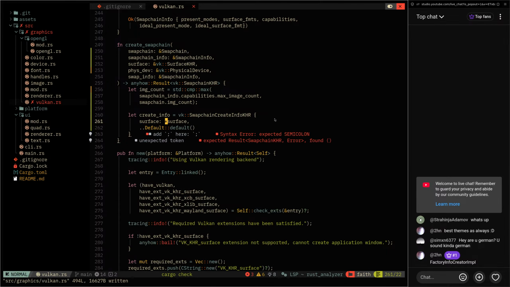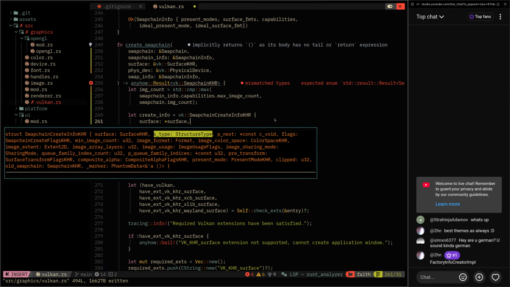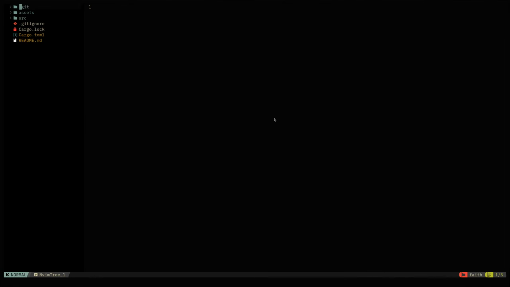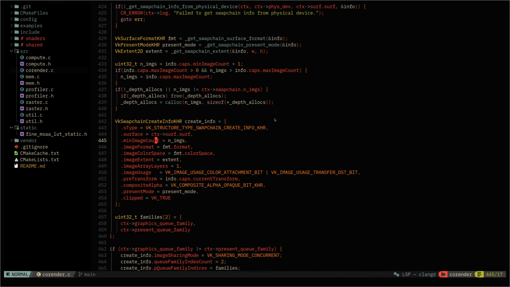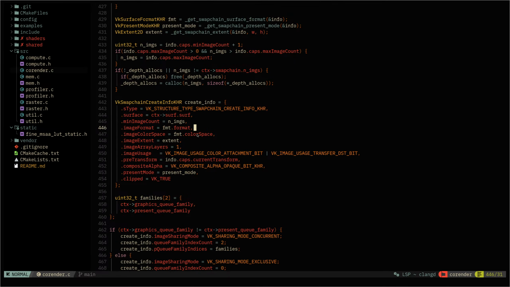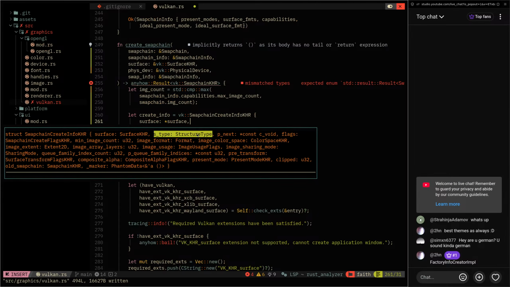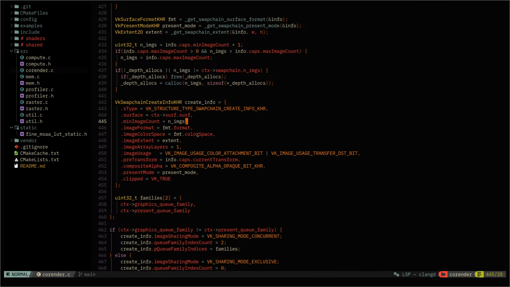Surface like that? Yeah. By the way, I am using Rust since now, it's been like 6 days, I think. So yeah, I'm still learning and trying out the language.